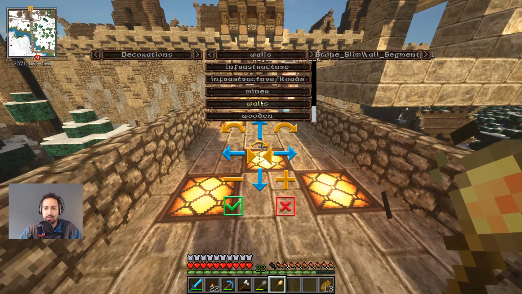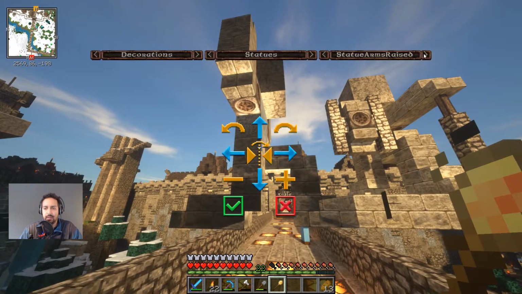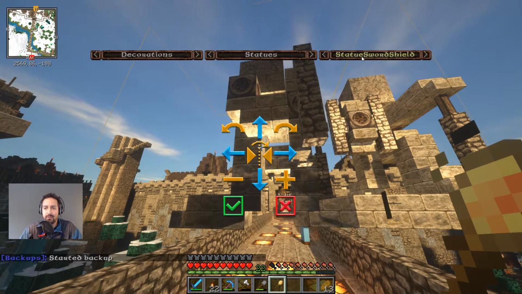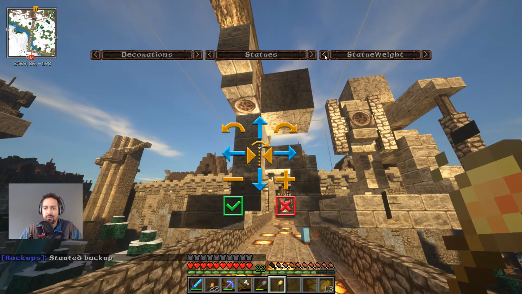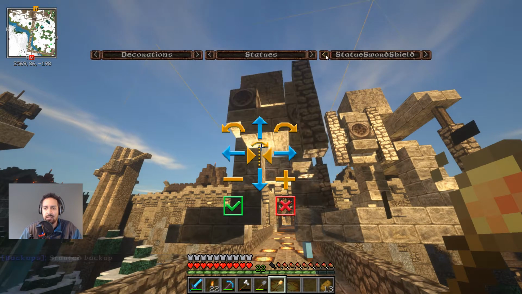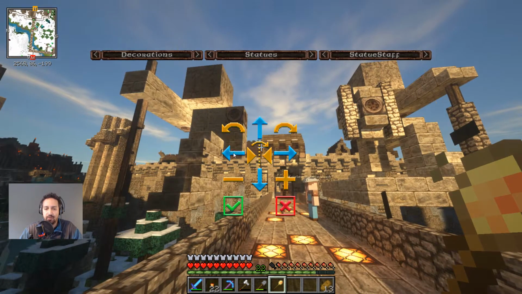Let's go to statues. Where are you guys? Statues. There you are. Arms raised. No. Statue chair, statue flower, statue Poseidon, present staff. Should we go with the staff? The weight is pretty cool, but I already have that one. Arms raised. Now let's go for the staff. It's pretty cool, right? Put that over on this side.